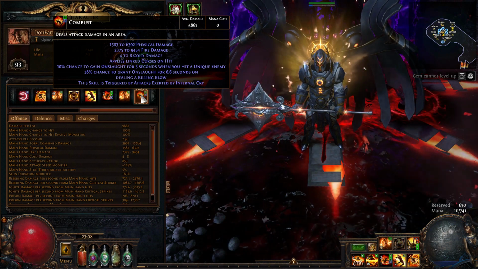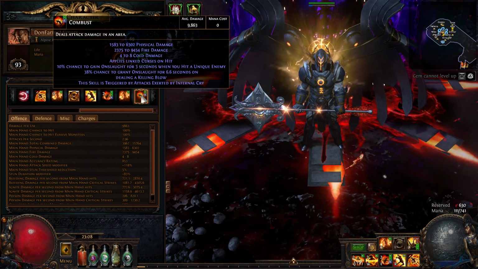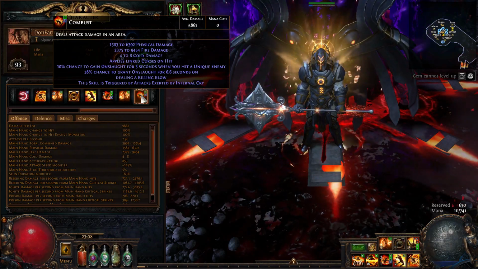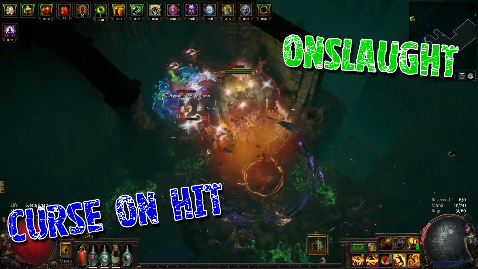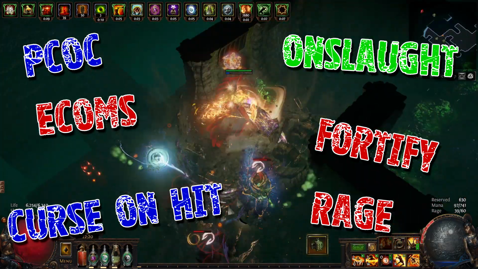Now, there's 2 ways that you could go about supporting this. You could support Infernal Cry with a lot of attack damage supports in an attempt to soup up the damage, or you could support Infernal Cry with a lot of utility supports. What are some good utility supports? Well, how about Onslaught, Curse on Hit, Fortify, Rage, Power Charge on Crit, Endurance Charge on Stun, just to name a few.